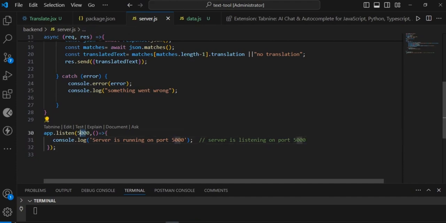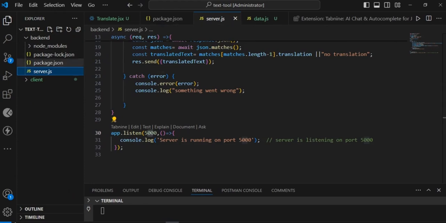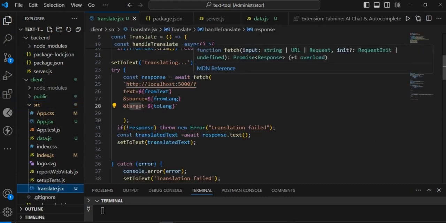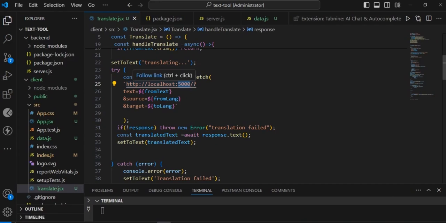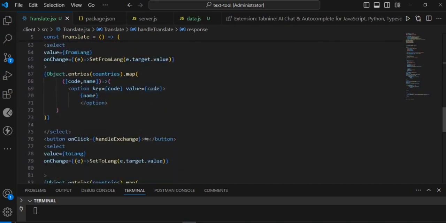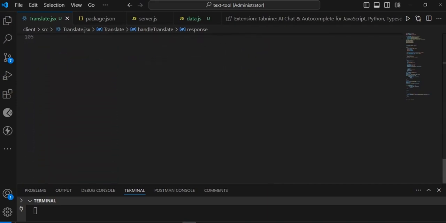I'm using port 5000 because if we go back inside our application, inside client, source folder, translate.jsx, I used this value here. So if you use a different value, ensure that you change it here. Great job, and we can finally run our application.